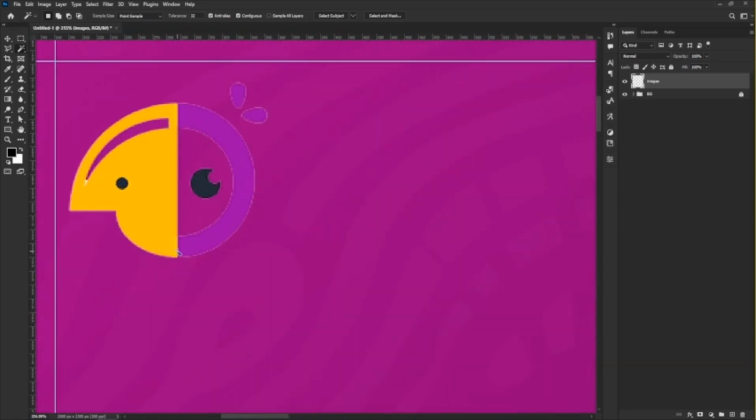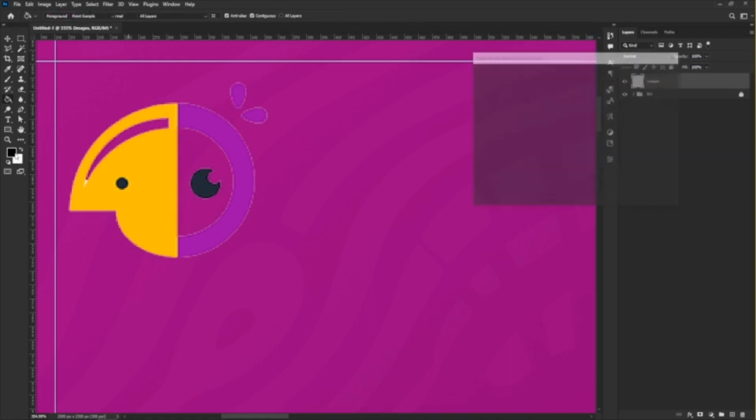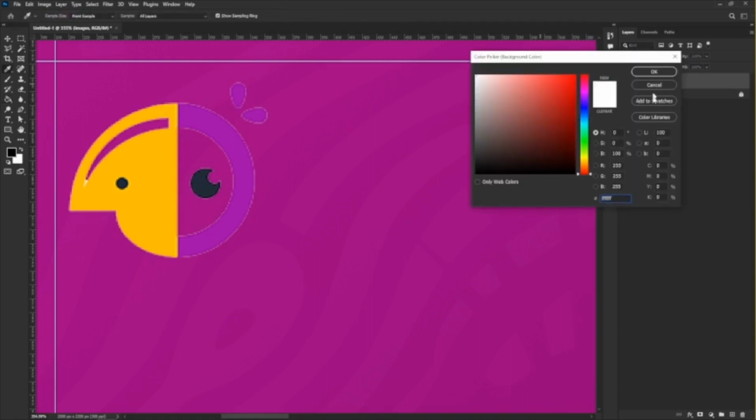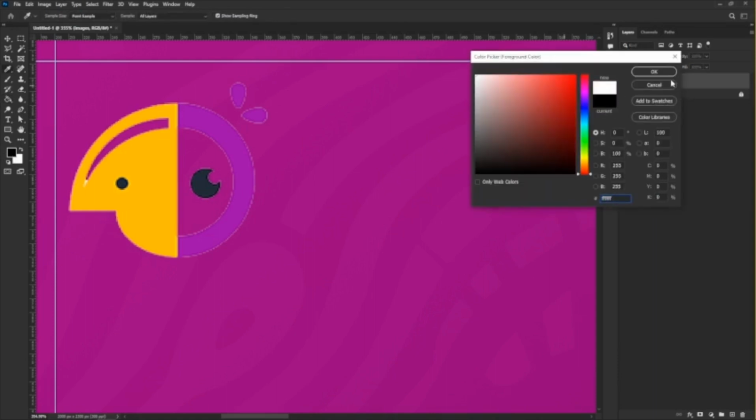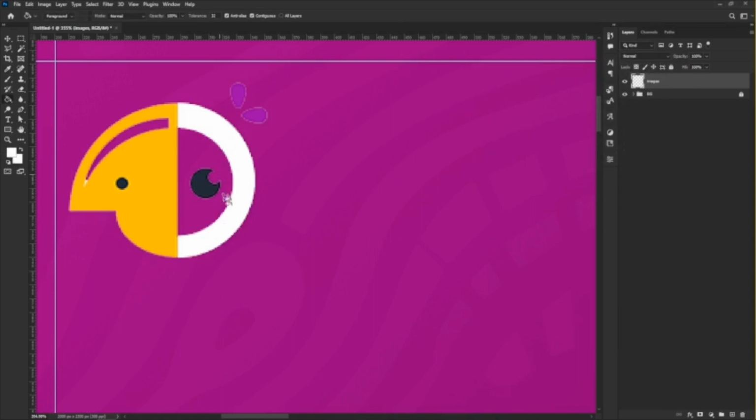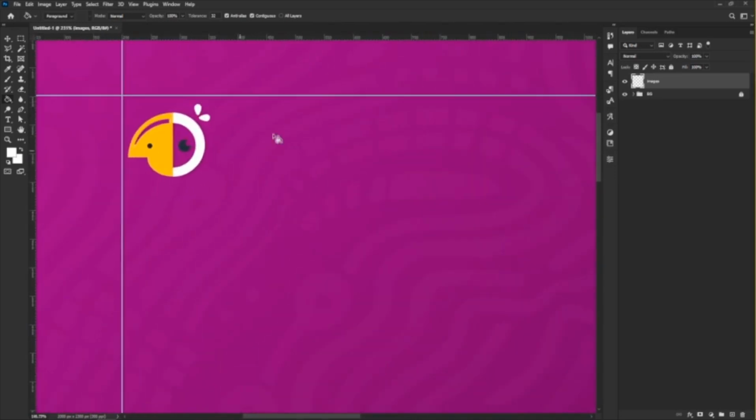Now this purple part, I need to change it to white so that it becomes more visible to the eyes. So what I'm going to do, I'm going to use my fill tool, my paint bucket tool, which is here under the gradient tool. Click on it, then I change the color to white, then I just click on the part I want to change and voila, it changes. I do the same with these two dots here, and there we have it. Our logo is more visible.